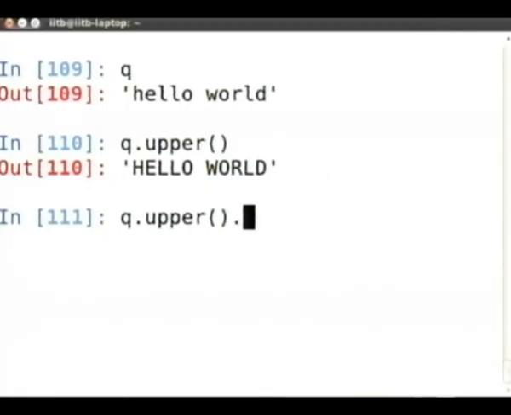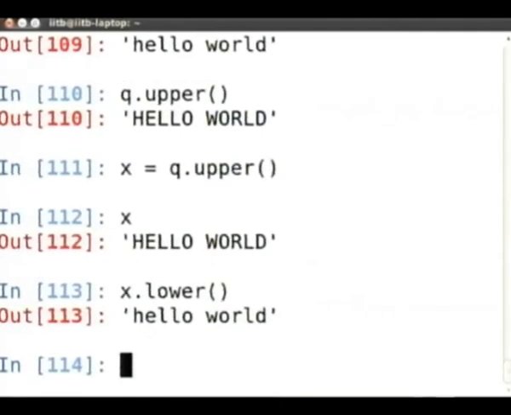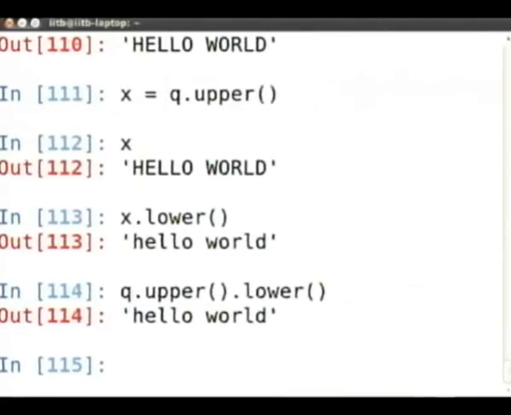So q dot upper is itself a string. So I can say x is q dot upper, x dot lower. I can compress this into one call: q dot upper dot lower, which is the same as q in this case. Two things are important.